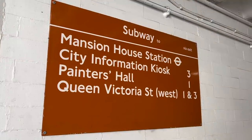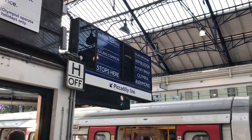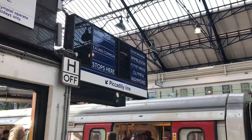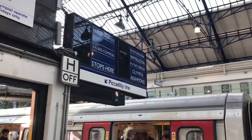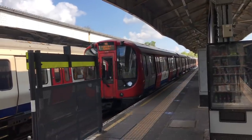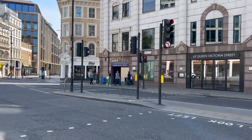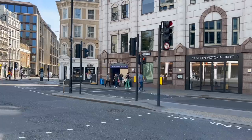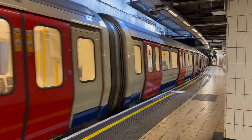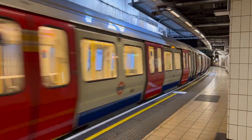This is where we get into those other projects I mentioned earlier. The District became very interested in expanding into the western suburbs, either using their own or other companies' track. They started pushing towards places like Hammersmith, Uxbridge, Wimbledon, Ealing, Windsor, Putney, and Richmond — growing towns full of the sort of people who could really use a train direct to the city. The hope was that other railway companies would send trains over it as well. So Mansion House was built with a little extra capacity. The North London Railway, the London and North Western Railway, and the Great Western Railway all ran trains terminating here.